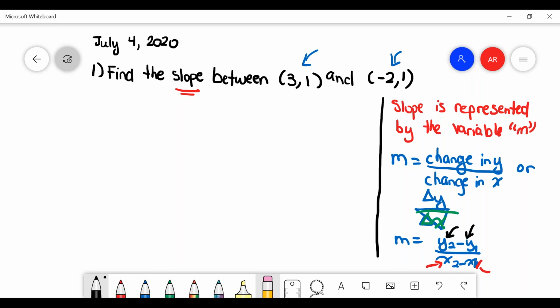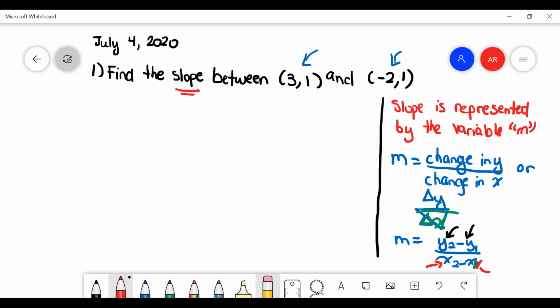So we know that slope is the change in y over the change in x. In other words, y2 minus y1 divided by x2 minus x1. I'm just going to write that out here. Basically, what we need to do is identify or establish the values of x1, y1, x2, and y2. So in order to do this, we need to take a look at our 2 points which are presented in this question. So first we have (3, 1) as point number 1, and then we have (-2, 1) as our second point presented in the question.